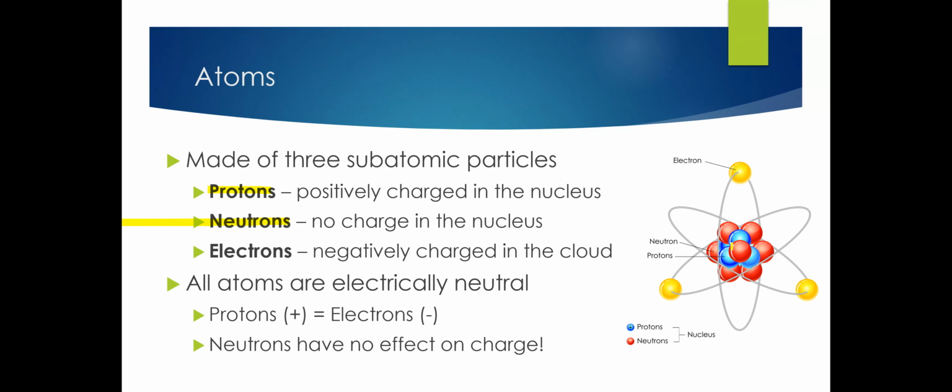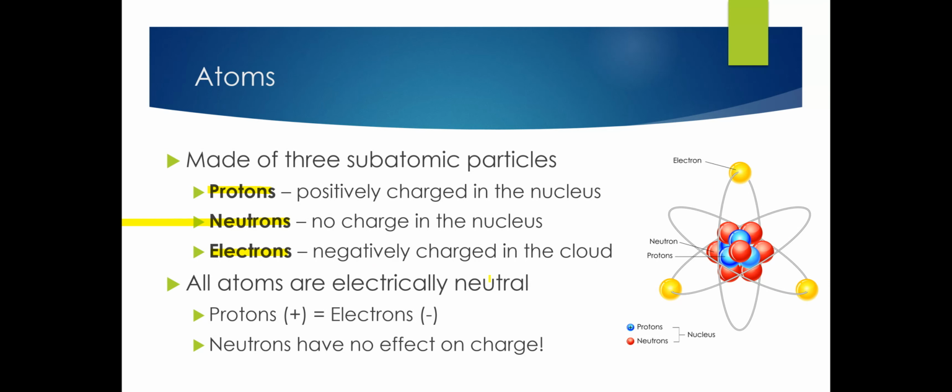In a little bit, we're going to learn about mass, but the mass of an atom is going to be here in the nucleus with the protons and the neutrons. The electrons are really tiny, even tinier than the protons and the neutrons. They don't carry a lot of mass, but they do affect the charge. Electrons are negatively charged particles, and they're found out in those different energy levels, what we call the electron cloud.